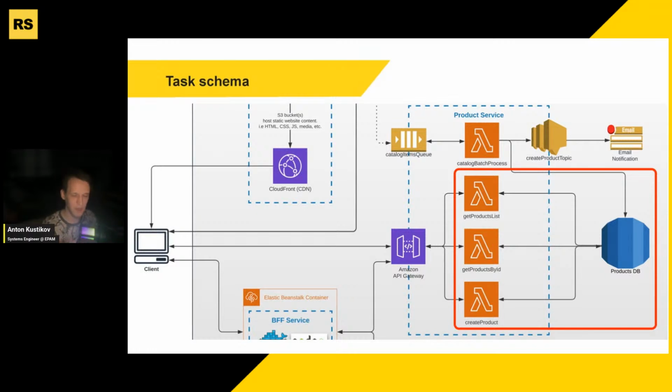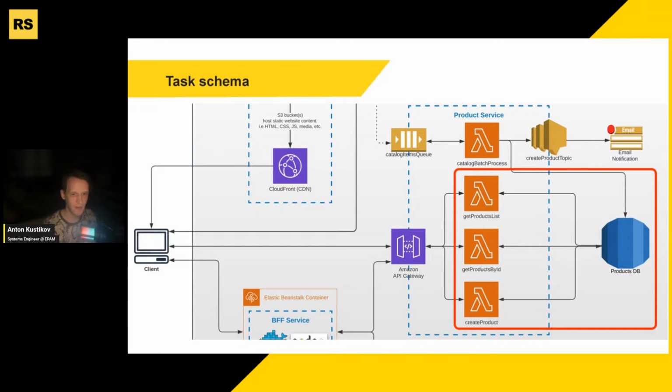And in this database, during this task, we will need to create two tables. One will be for products, and the second one for the amount of these products. Yeah, for stocks, right? Let's have a look at the task itself. I think this schema is pretty simple. We had Lambda functions with the mock data, but right now we should have Lambda functions which, to retrieve the data to the requester, should go to the DynamoDB and get this data. This is how it should work.